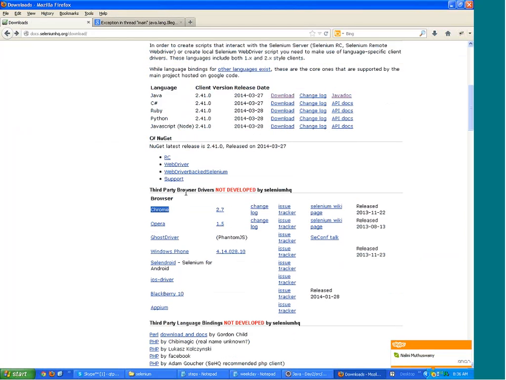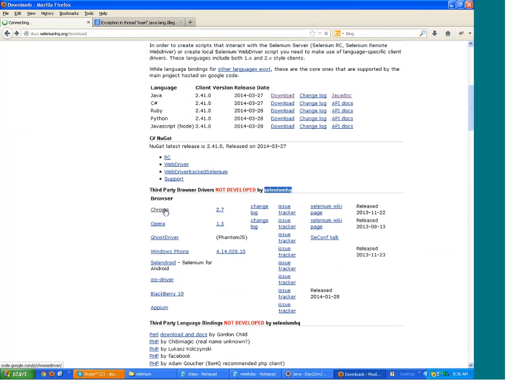And you have to actually use this. This is not one which is developed by Selenium HQ. Probably this is the one developed by the Chrome people itself.